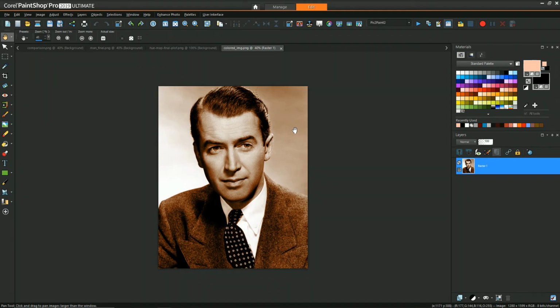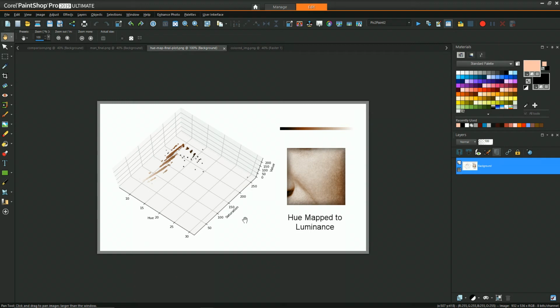Now, when you just look at this image, it looks like something equivalent to a colorize, where it's all the same hue on a single black and white image, but it's got a little bit more complexity to it. And if we were to look at the hue, saturation, and value of that same cheek area on the face when it's generated this way, we can see that distinct stair step of the color gradient as it changes.